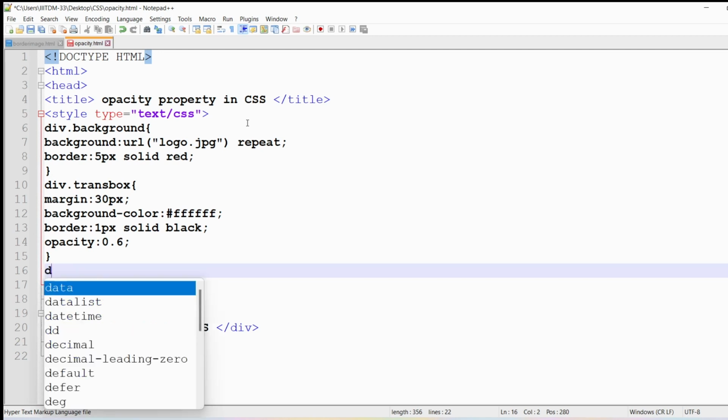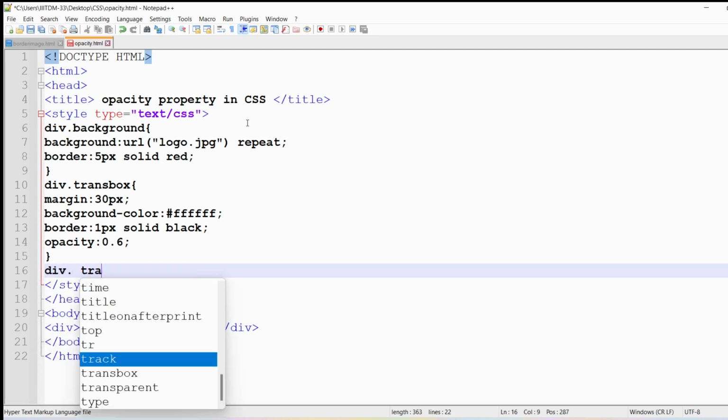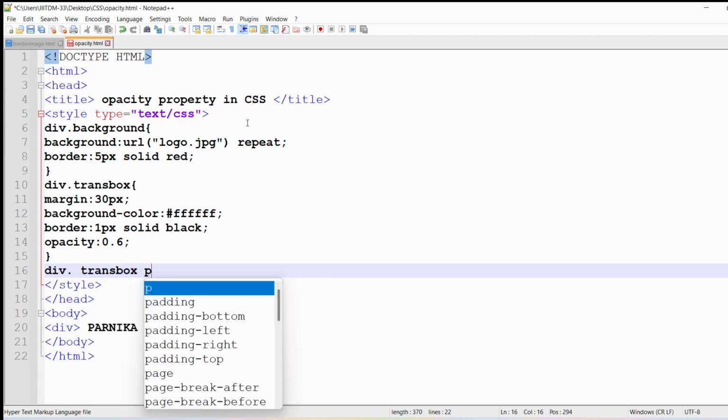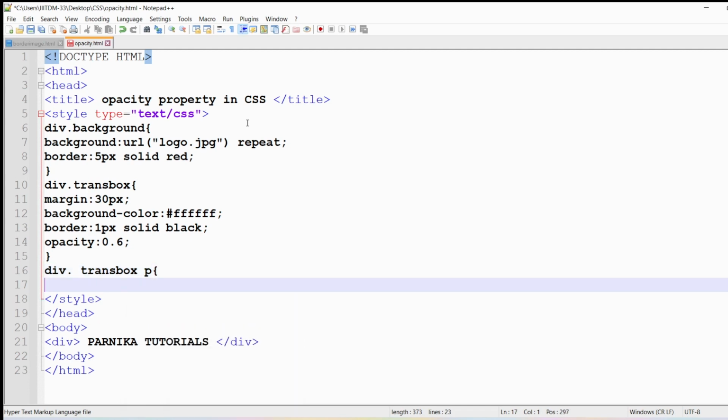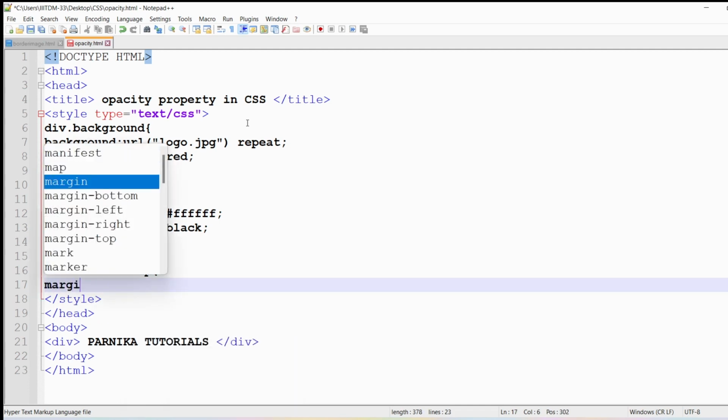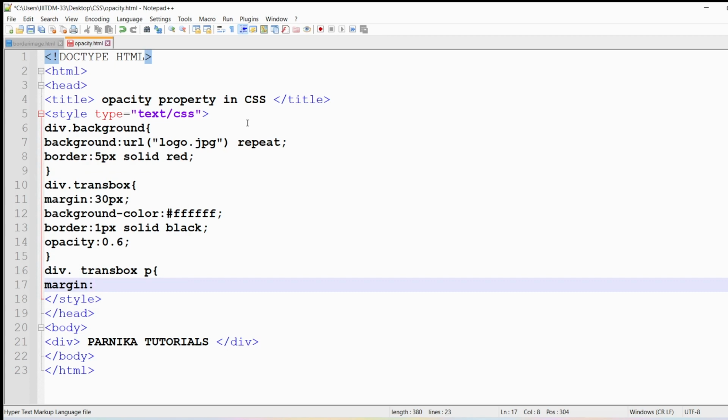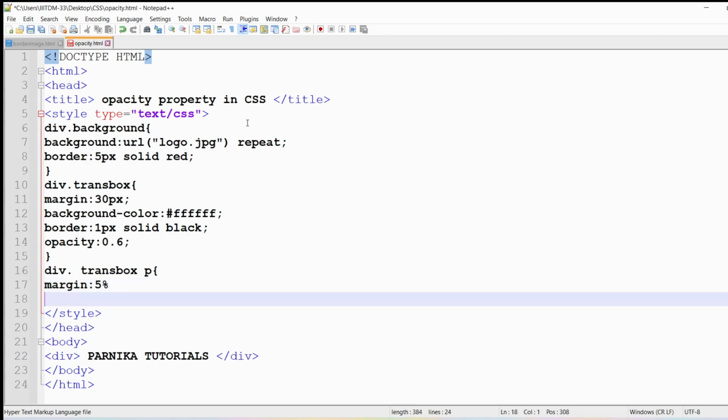Then for the div tag of the transbox class, for the p tag, I want to specify the style. So like this you can use the selectors to select the styles for each element. I will provide the margin as 5%. Let me end with semicolon.